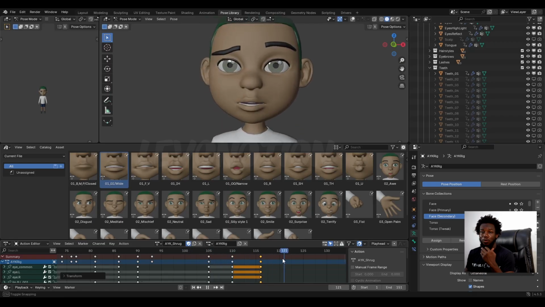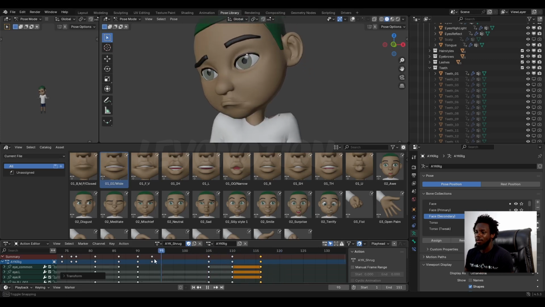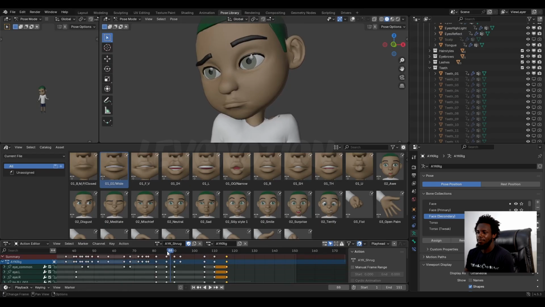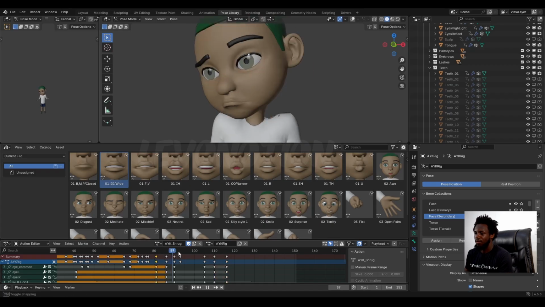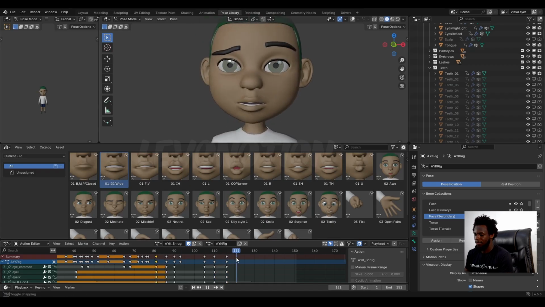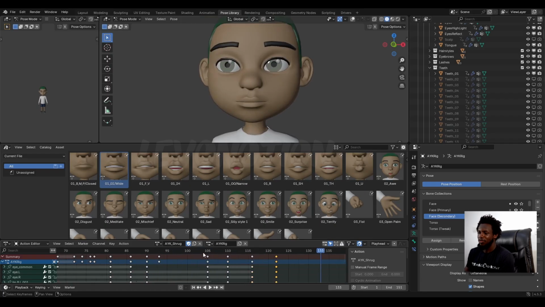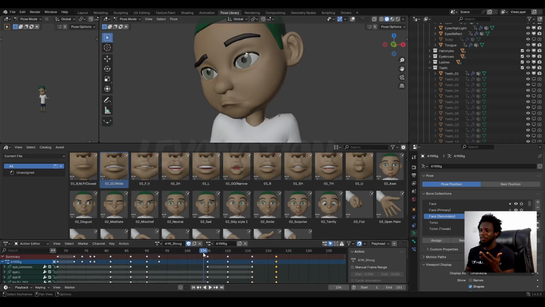Now I need to go back to a closed mouth, just like the character started with, so that the animation can be in a loop. And this is it here, the closed mouth shape. So I'm just going to copy this. I'm going to paste it here. All right. Okay. So it's time to make it tighter. We're actually done, but it's time to make it tighter.